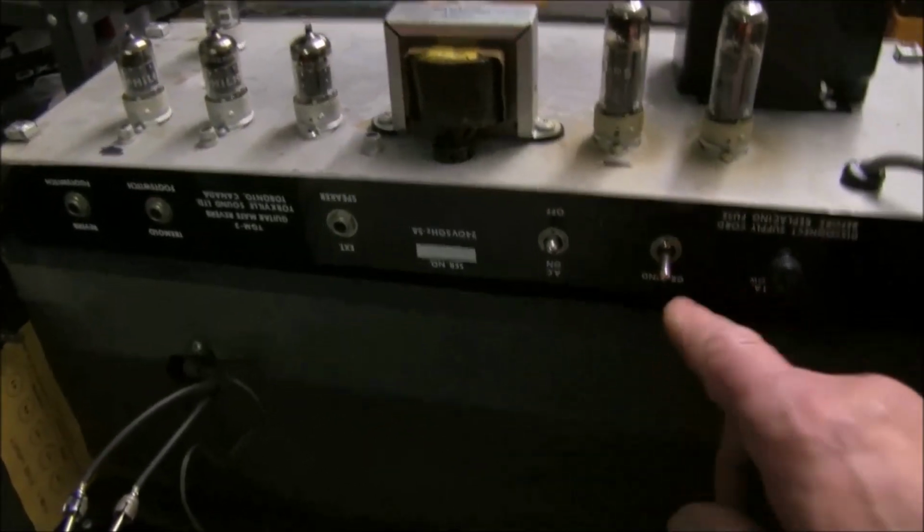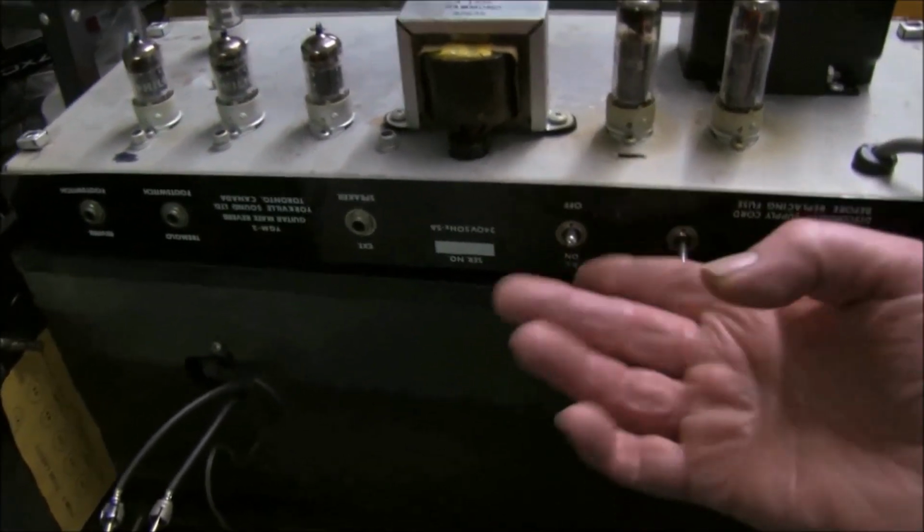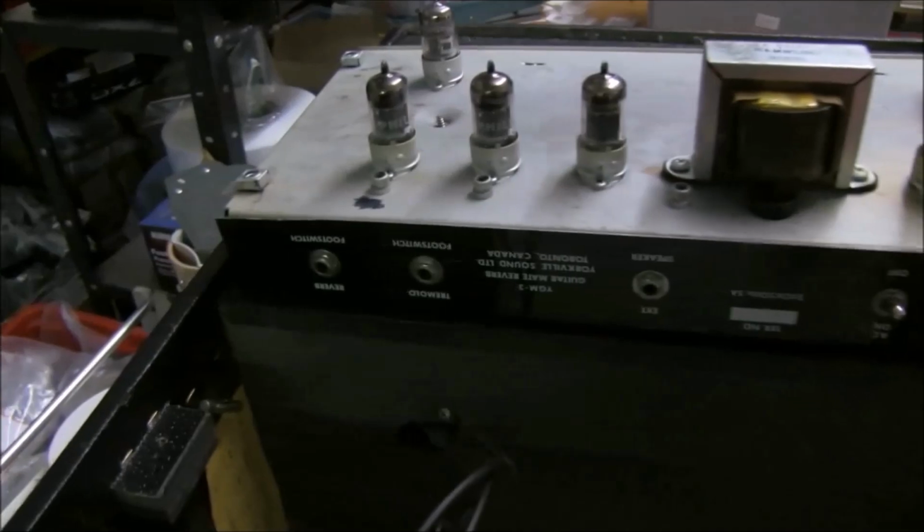Anyway, typically the on-off switch is on the back, which Traynor used to do, which I thought was a pretty good idea. Actually, once it's on, you don't need to mess around turning it on and off during use, whereas we've got a standby on the front and the controls. So not much to see on top.